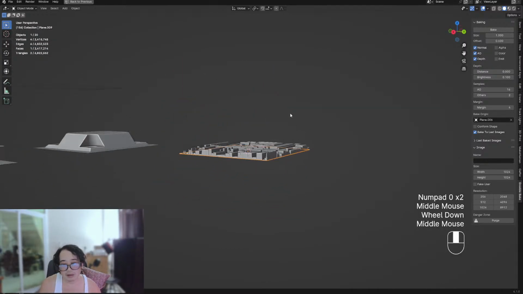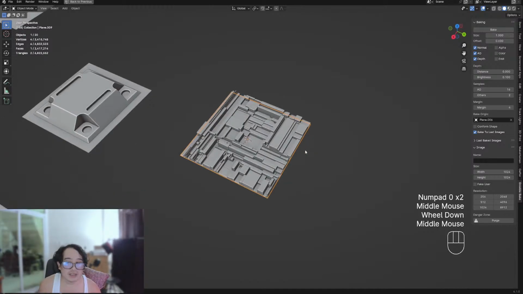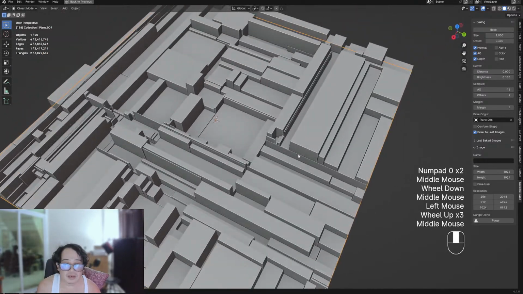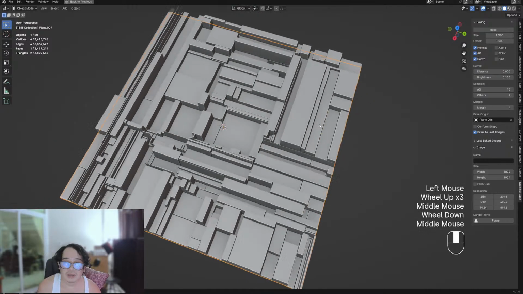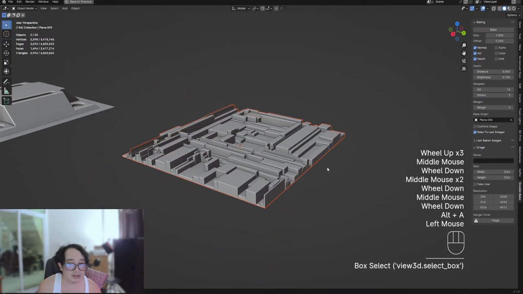Okay. Take this, set this back to point 3, or the offset to point 3. And let's try this without any other edits.